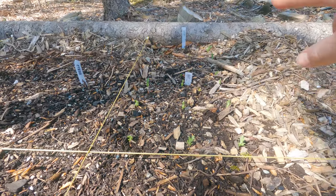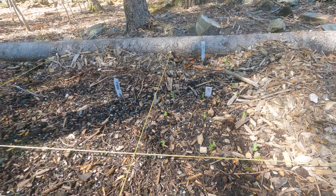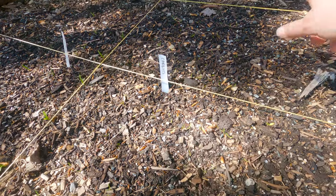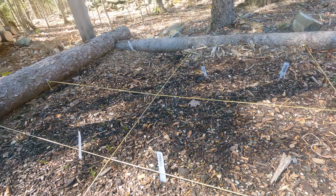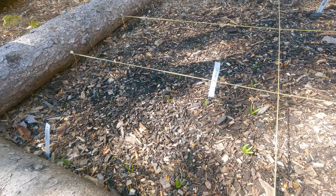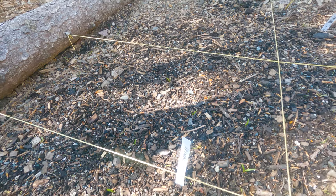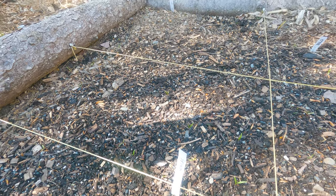And then here in these two squares, I have sweet peas. They look like they're doing quite well. Carrots are barely starting to germinate. And beets are in those two squares and they haven't germinated yet. Spinach has germinated somewhat. There should have been 9 per square, but some are missing, even though I put multiple seeds in a spot. So these are also last year's seeds, so maybe that is the problem.